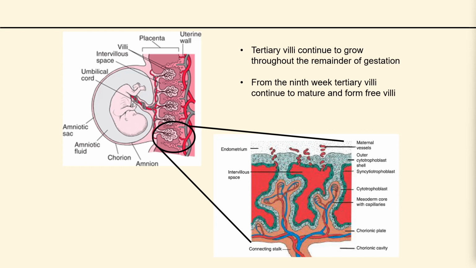In this image, we can see the tertiary villi implanted into the endometrial lining. We can see the maternal spiral arteries leaking into the intervillous spaces and providing a pool of blood close to the vessels of the placenta and allowing for nutrient and metabolite exchange. We can see that the extraembryonic vessels are travelling within an umbilical cord and branching out to form the placenta, to transport those nutrients from the tertiary villi all the way back to the developing fetus. Later on in pregnancy, the tertiary villi will go on to form free villi, which increases the surface area even more, as the requirements for the fetus increase.